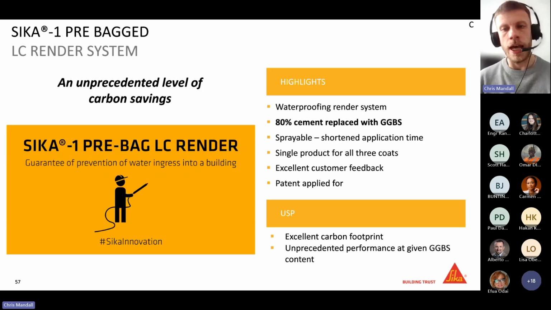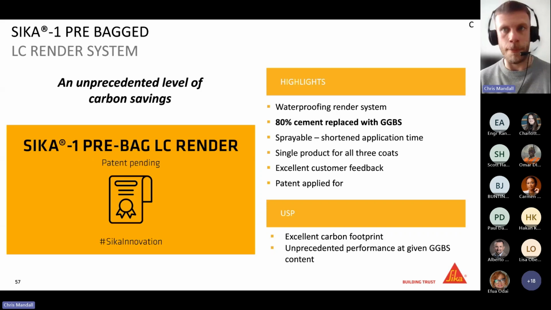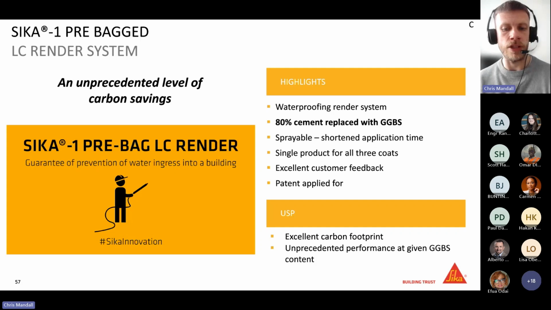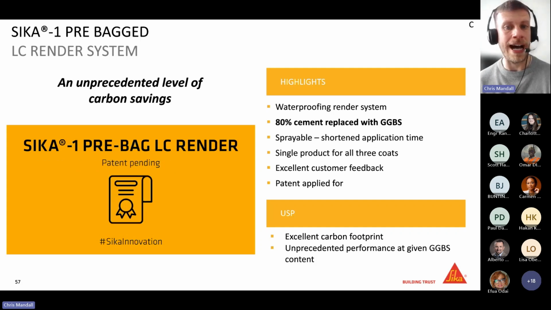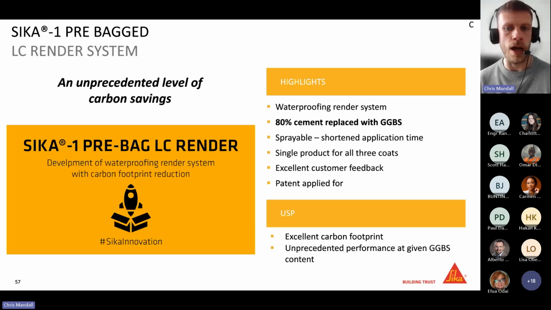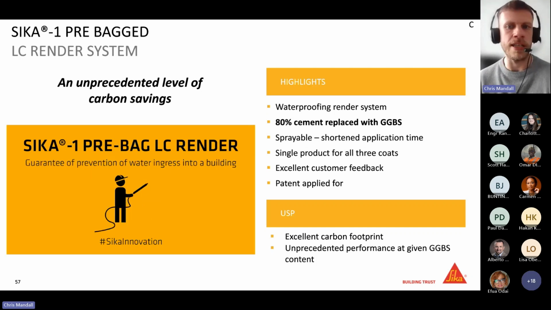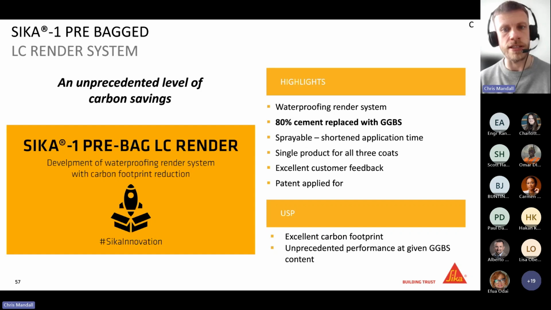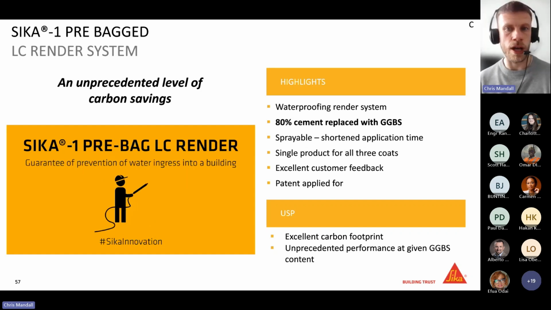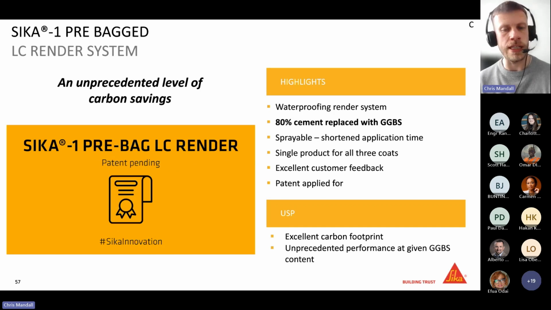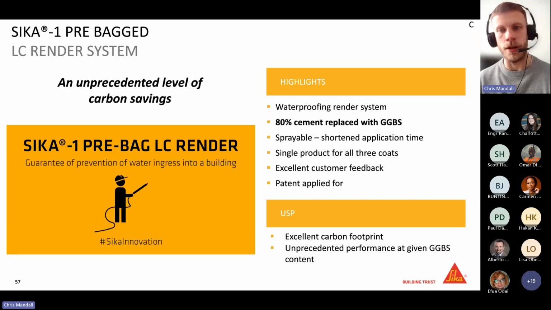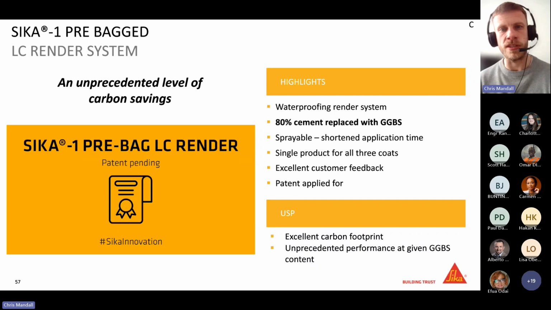It's sprayable, so when you're looking at application time, one key difference between a cavity drain system and the previous render is the application time. A cavity drain system is very quick and easy to install in comparison to a hand-applied render that is troweled on in 3 coats, especially on a project that could be 2,000 square meters. The LC render is spray applied, so you set your pump up on site and away you go. So it's much closer to the application time of a cavity drain system. It's no longer 3 separate products. It's 1 product sprayed in 3 coats. So it's a lot easier, not only from a stock control side of things internally, but from a contractual point of view as well, in terms of making sure they have the quantities on site.